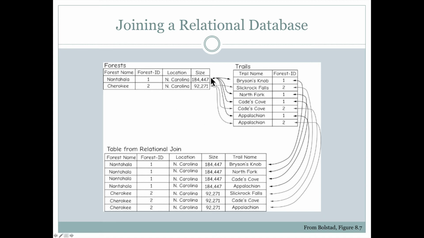Everything that has a 1, you can see the next time we come down to the North Fork here, and so our next trail name is North Fork. The next arrow here comes down to Cades Cove, and so we have Cades Cove. We skip over that one again because the next time we see a 1 is down here for the Appalachian Trail. And then we do the same for number 2. We go number 2 over to here, Slick Rock Trail. That's the next record in our joined database. And then there's only 2 other, Cades Cove and the Appalachian Trail. They would join as the next 2 records in this database.